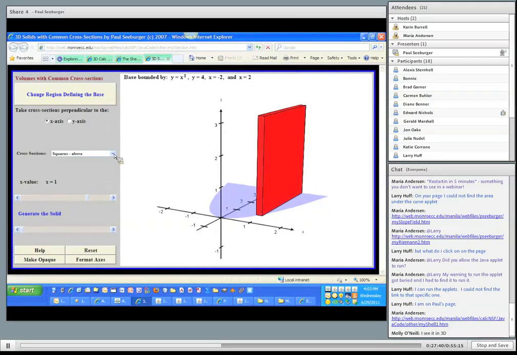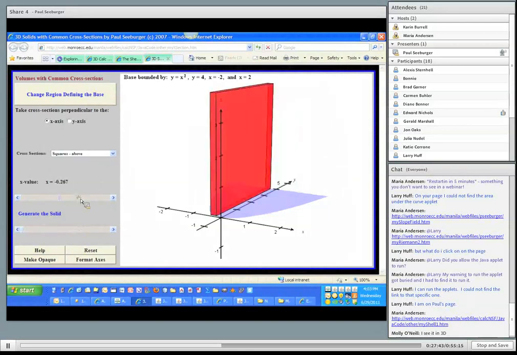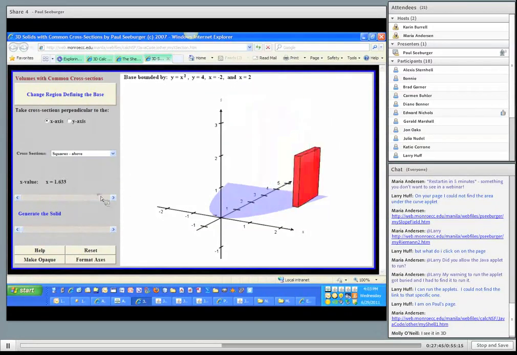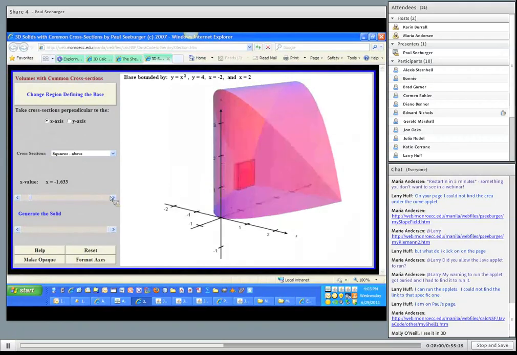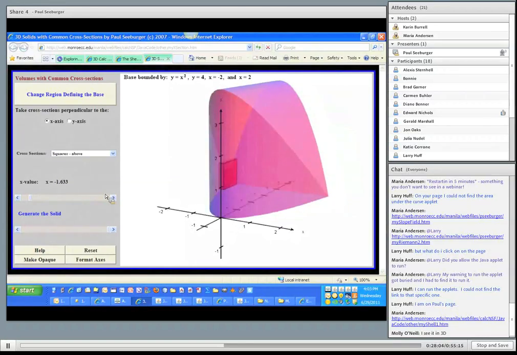And this region also allows us to get the intersection of two cylinders. And usually in a live presentation, I'll try to get people to tell me how to do that. What shape I need, what cross-section I need. Anybody know which cross-section will give us the intersection of two cylinders? Takes a second to enter something, I suppose, here. But well, I've given some wait time, but not enough, I'm sure. It turns out square-centered on the base is the one that will give us the intersection of two cylinders.